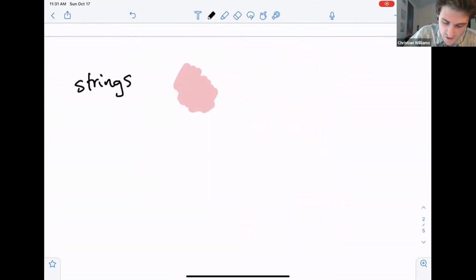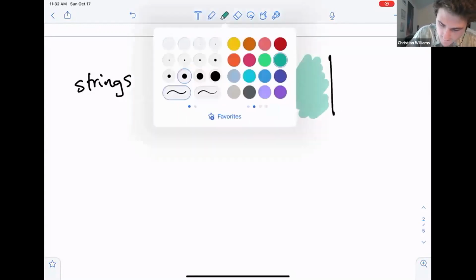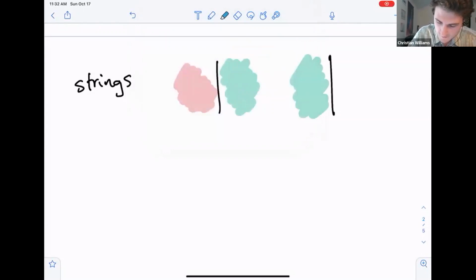If you have a string from red to green and a string from green to blue, what's the natural thing you want to do in this situation? If you set this in front of a kid, what's the natural thing they want to do? Yeah, we're going to stick them together.